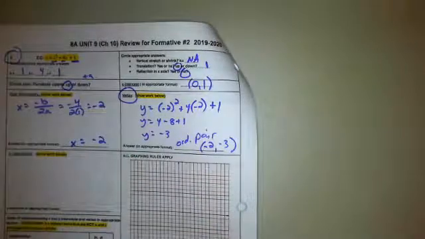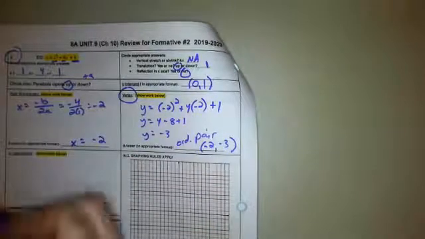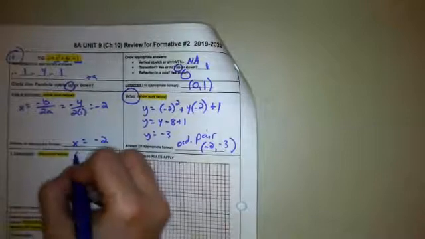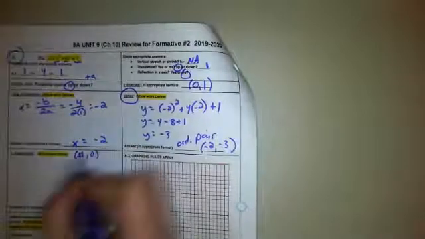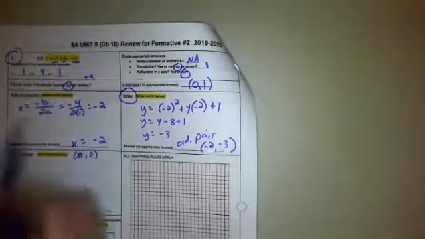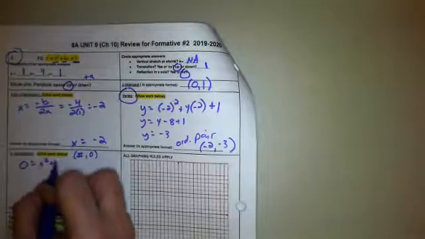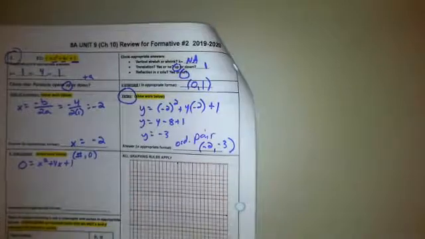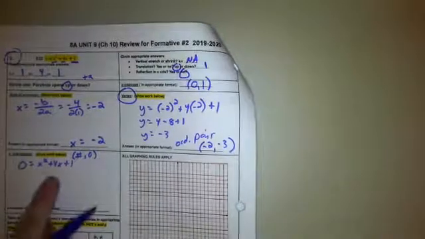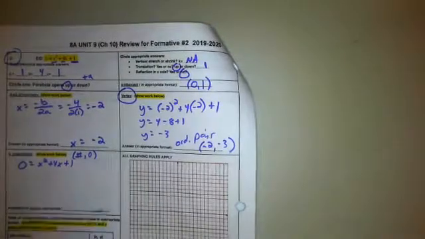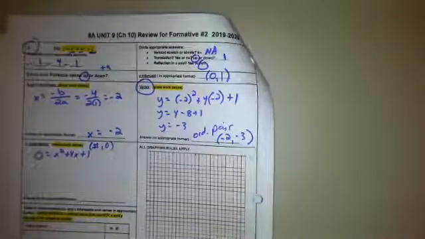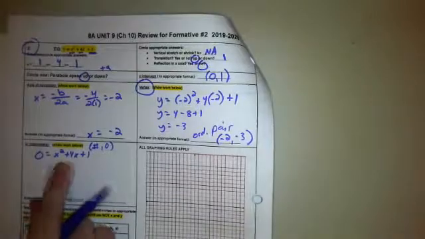Okay, there's your vertex. Now we're looking for the x-intercepts, and I would like to think of an x-intercept as a number, comma, 0. So we're going to fill 0 in for y and solve for x. 0 equals x squared plus 4x plus 1. Now I can look at that and let me think for a second. That is not going to be factorable. We could use the quadratic formula, but why do that when we have an a value that's 1 and a b value that's even? We could just complete the square.